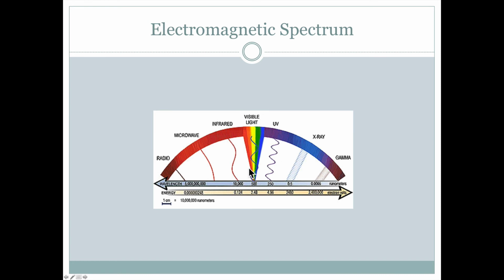This shows the same thing, just showing the different wavelengths coming in this direction here. We can see that the frequency is increasing as we move from radio waves to microwaves to infrared light to visible light to ultraviolet light to X-rays and finally to gamma rays. Once again, the energy is increasing in this direction here. That's what makes these dangerous. And the wavelength is getting longer and longer as we move towards the radio waves.